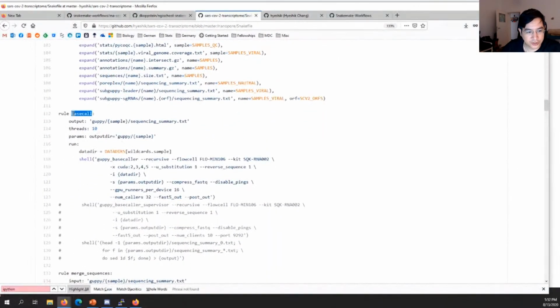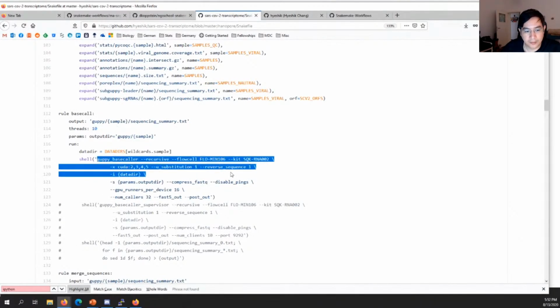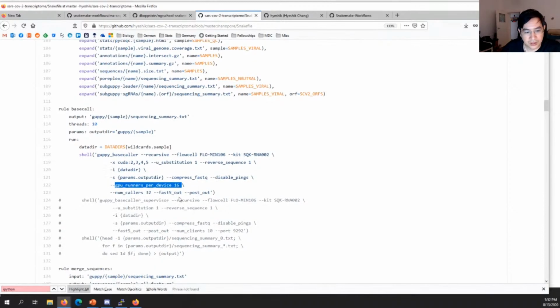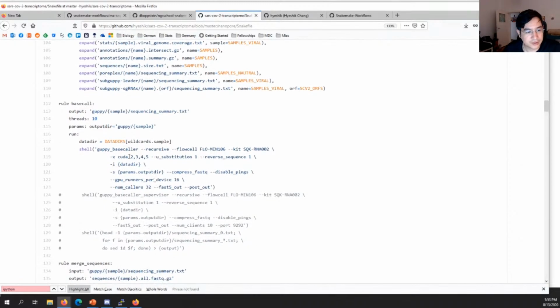Here are some additional features. So in order to base call nanopore data, you need to use something called Guppy. And this is a bit tricky because you need to use a GPU. So actually, it looks like he's not using any of the GPU features. So for example, with Google Cloud, they have a GPU resource engine, but he is not using this.